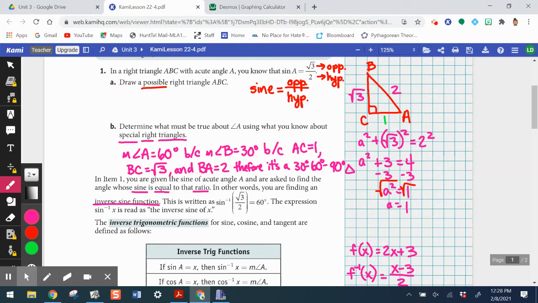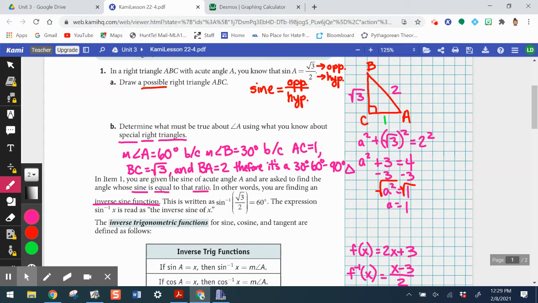So, draw a possible right triangle where this is true. Now, this is probably the simplest one to do. Remember, you could have actually taken this triangle and dilated it by any scale factor, and those two triangles would be similar, therefore they'll have this same ratio. So I just kept it pretty simple here and said, if the sine of A is square root of 3 over 2, then drawing a right triangle, ABC, opposite of angle A, the length from B to C should be square root of 3, or any multiple of square root of 3. And the hypotenuse, which in my case was BA, has to be a length of 2.